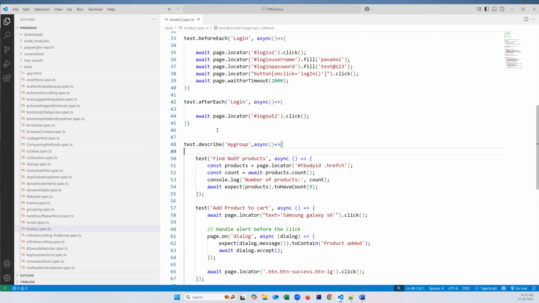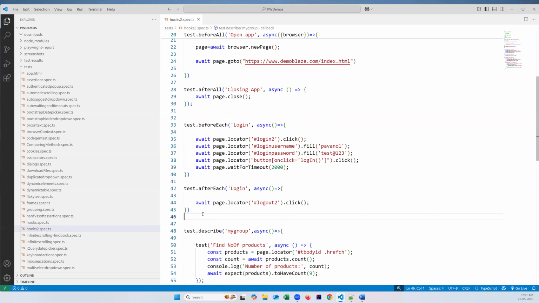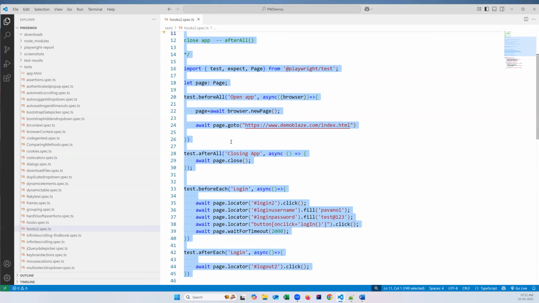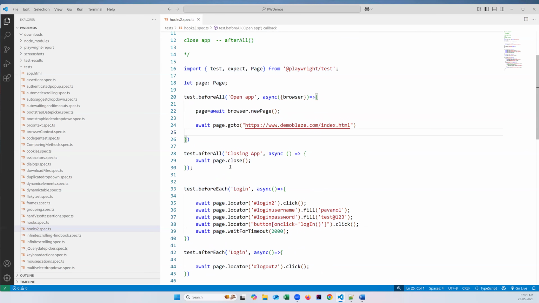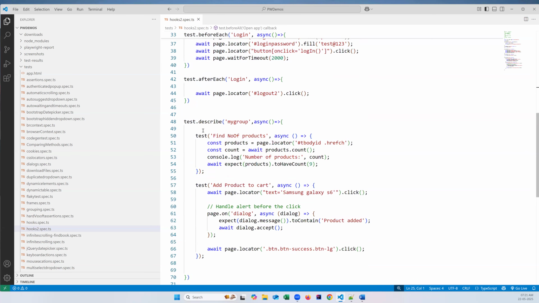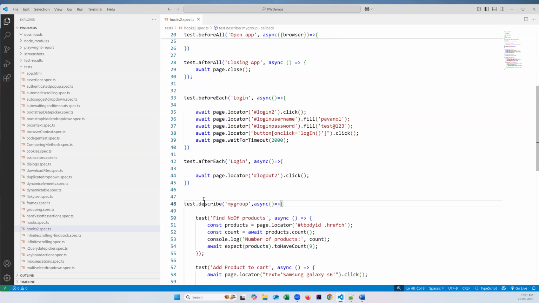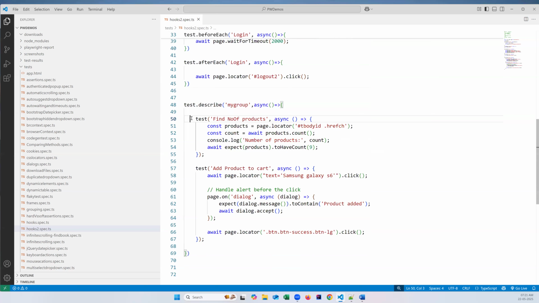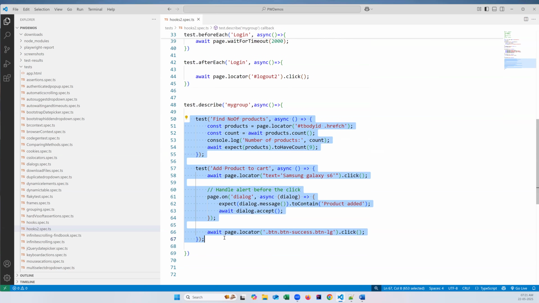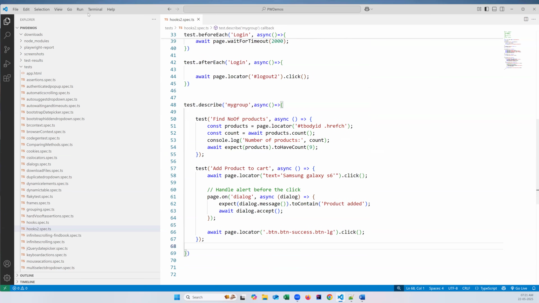Now just observe, I put all hooks methods outside of the group, but I put only test methods inside the group. Now will it work in that way? Yes.